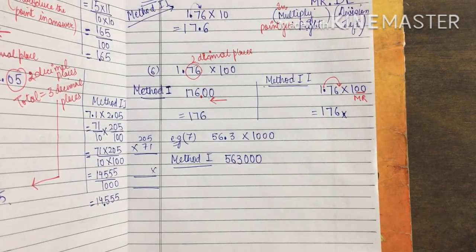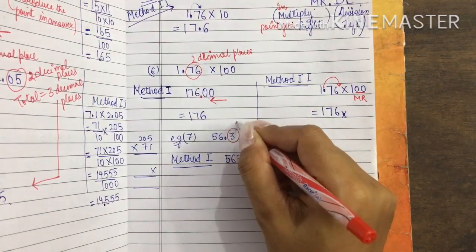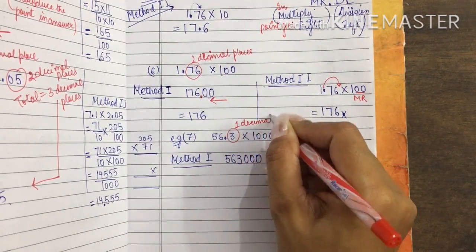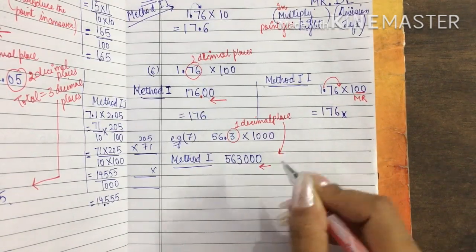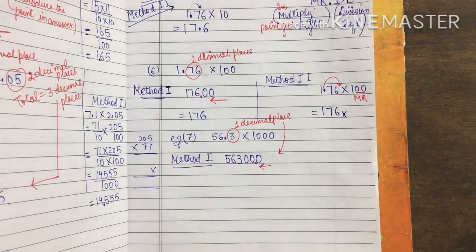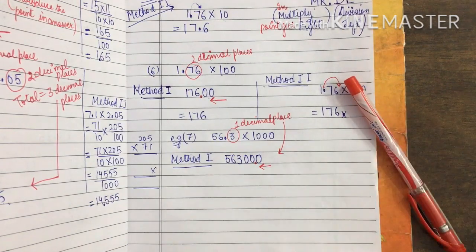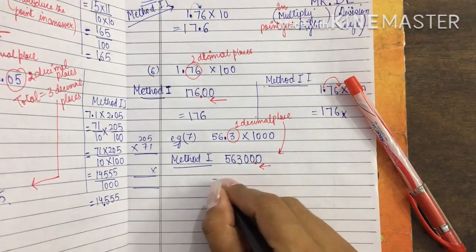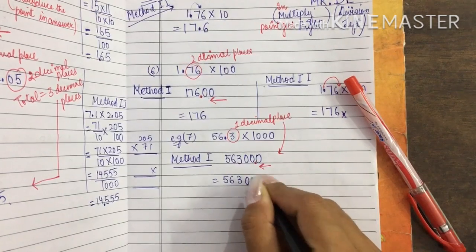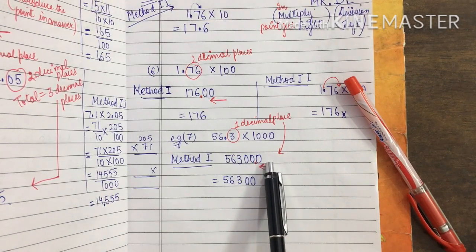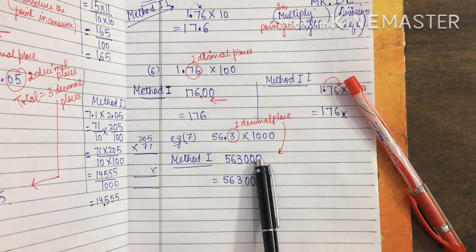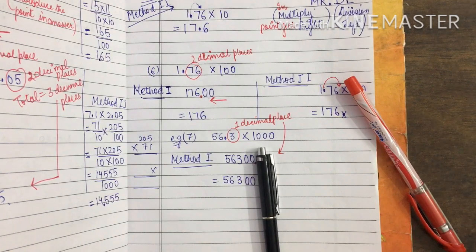Now putting the point back. To put the point back, I count the decimal places. 1 decimal place. So from here, the point will be right here. And the 0 after the point can be ignored. This will be 56300. The portion after the point is 0. Point 0 means point nothing. This can be ignored. So my answer is 56,300.